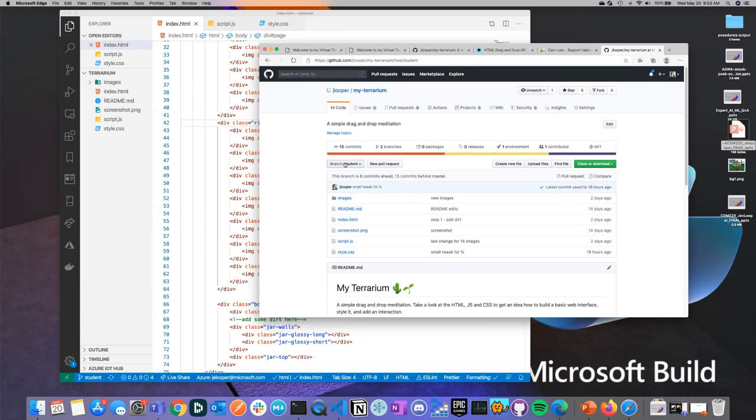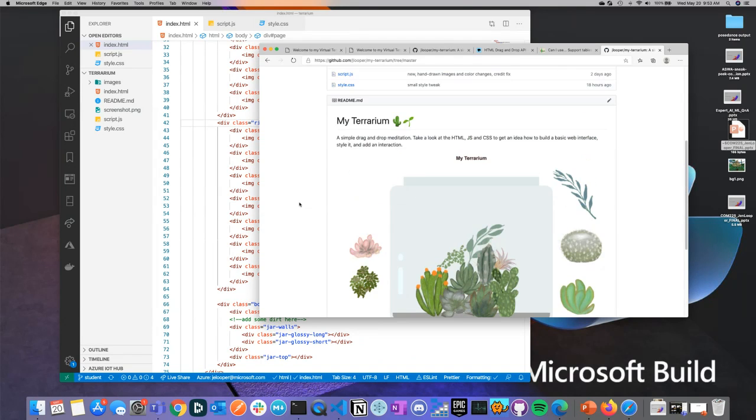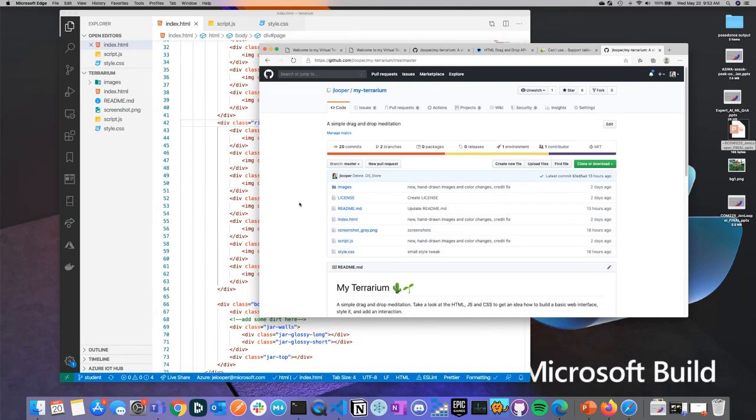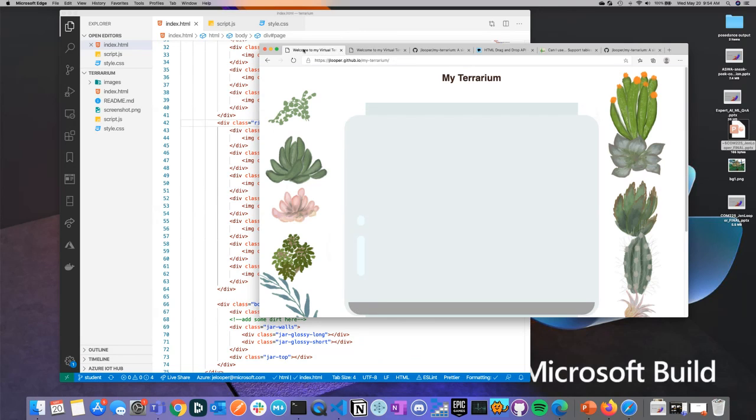Oops, got the wrong image on that one. That's okay. So this is the master branch. There are some links here that you can use, kind of interesting. Okay, so I want you to go ahead and either fork it if you have a GitHub account. If you don't have a GitHub account, you can clone it or download it just onto your local. And then I would like you to go ahead and open up the code.